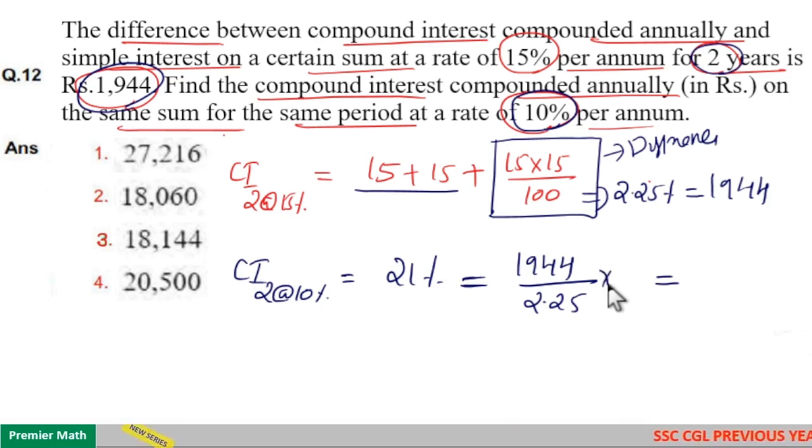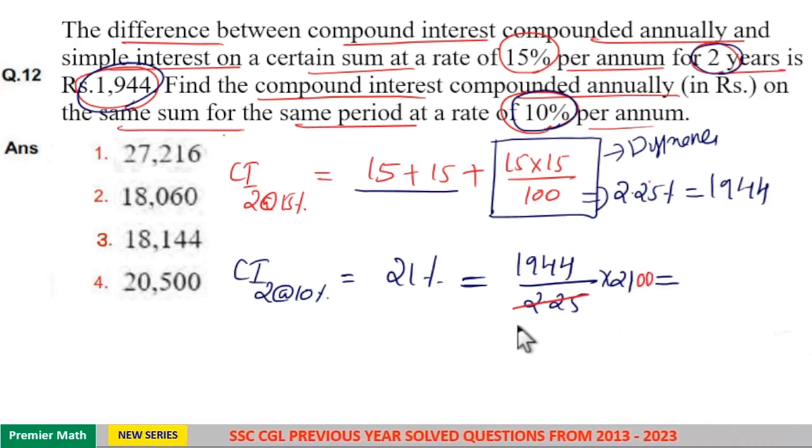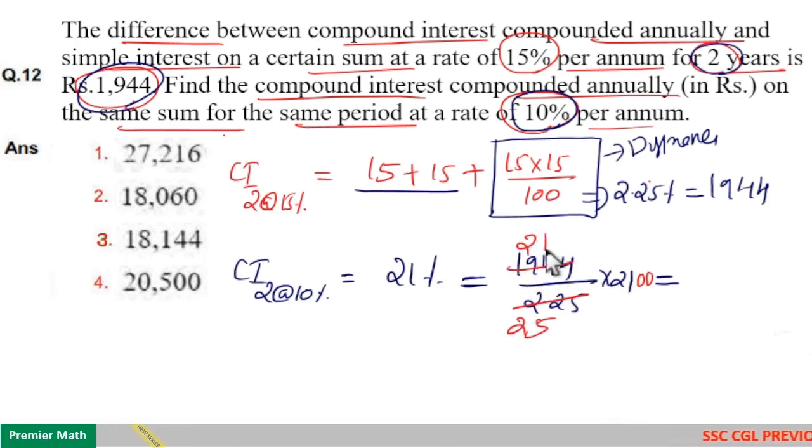Now this is equal to, if I divide it with 9, to remove this 0.25 I'll add 2 zeros here, so this will become 9 goes 2 times in 22 remaining 4, 9 goes 5 times in 45. Now here 9 goes 2 times in 90 remaining 1, 9 goes 1 time in 14 remaining 5, 9 goes 6 times in 54.